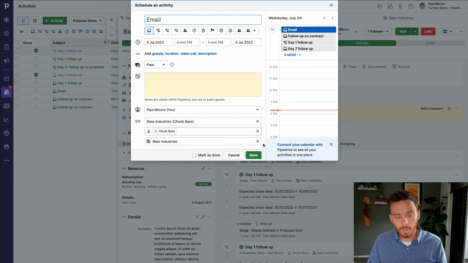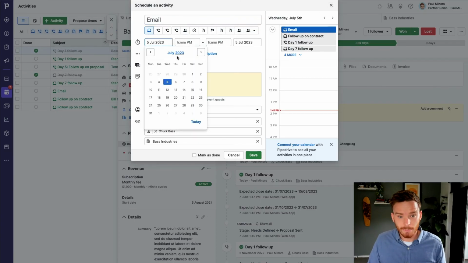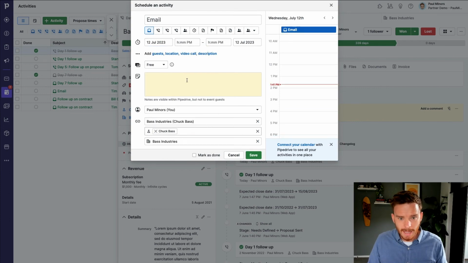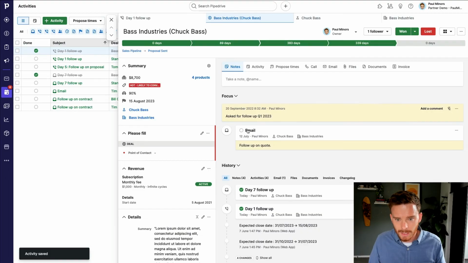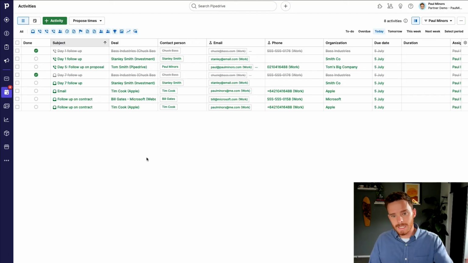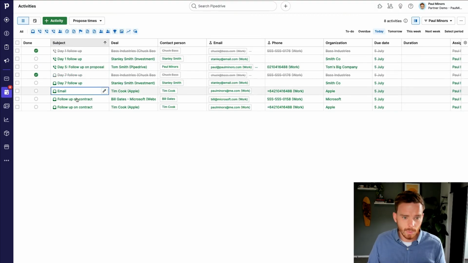And then when you complete all the activities on the deal, you're going to notice this pop-up up here. Pipedrive is basically prompting you and saying, now that you've completed all the activities, you should schedule the next follow-up. So rather than ignoring this, which is what most people do, I would say, right, I'm going to follow up in 7 days' time, and I'll put a little reminder to myself, follow up on quote. So just a little reminder of what I'm following up about. Now I have this scheduled in a week's time, and so in 1 week, I will see that on my activities list. I would continue like that throughout the day. I want to get all these activities complete and then schedule new ones as I go.